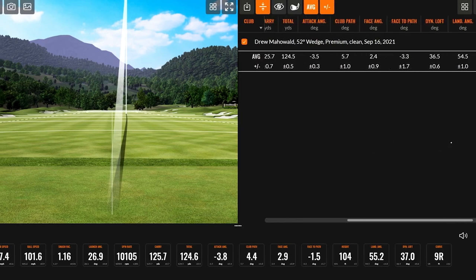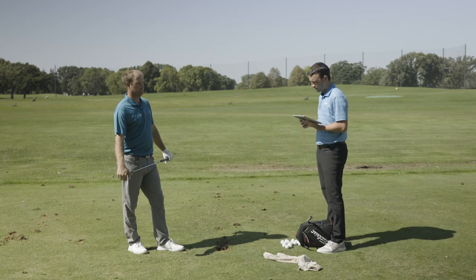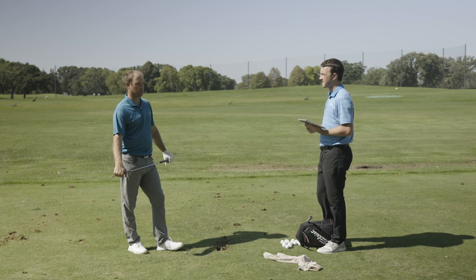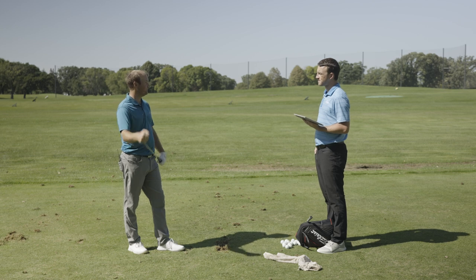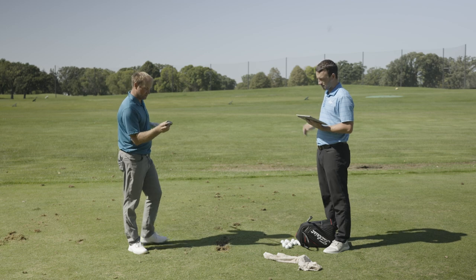Things I think we'll pay attention to, launch angle probably. Launch angle was 26.1 on those three shots on average, and spin was about 10,000. So my hypothesis here is that the ball will launch higher with dirt in the grooves, and spin rate will probably be lower. Okay, we already have a hypothesis. Let's do the experiment now. All right, let's put some dirt in these grooves.